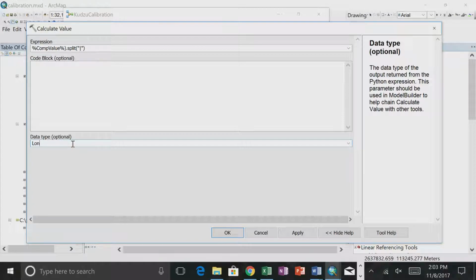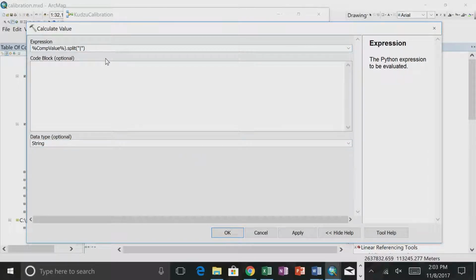Hold on a second. String. I don't know why it would matter if they were underscores.